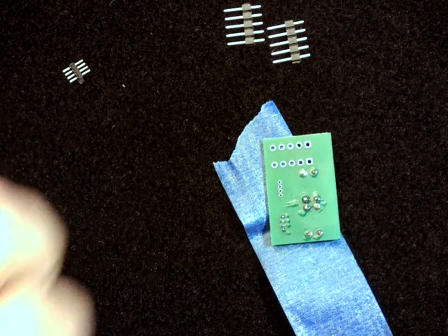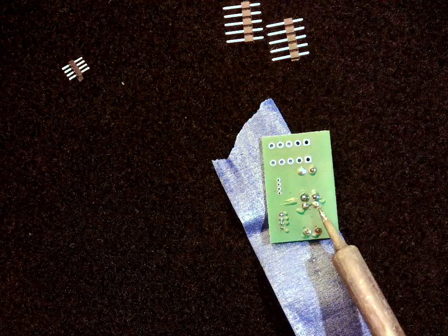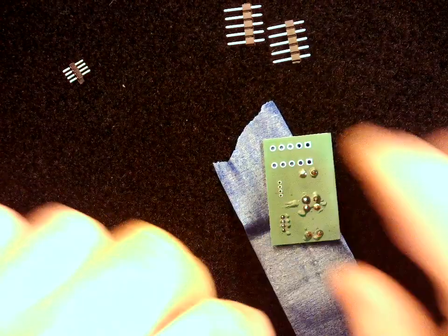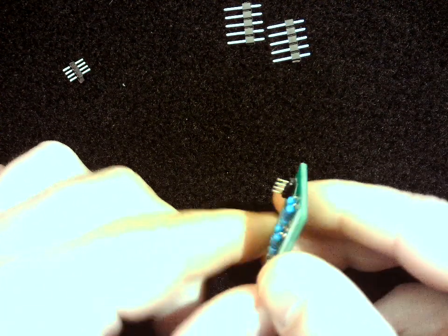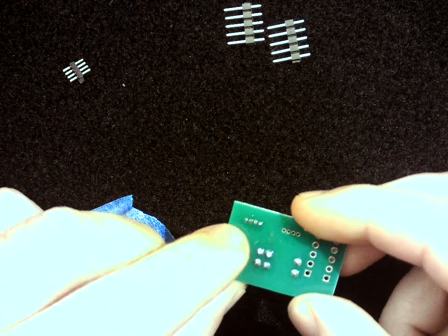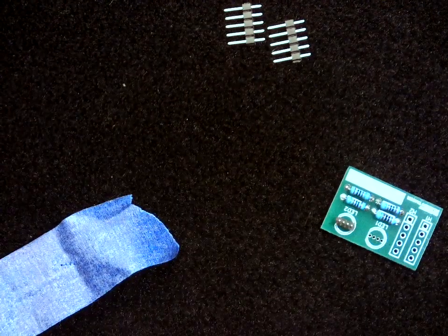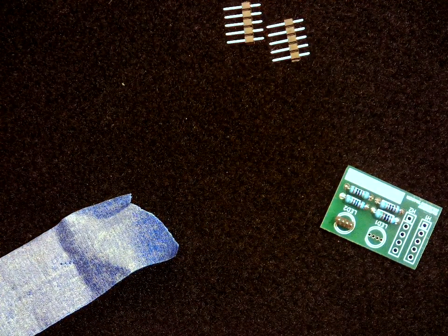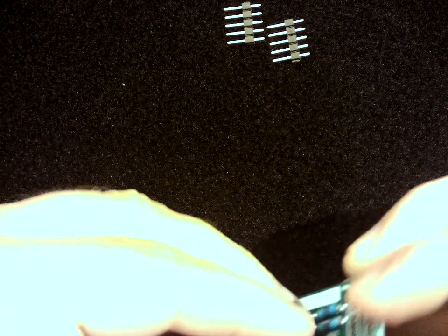Okay, it just doesn't take a lot for those. You can see how much smaller those are compared to these big ones. So in that case, you can see that it's held in pretty nicely, and we've got some nice small solder joints. You can inspect these with a microscope if you want, to make sure that they are all connected.